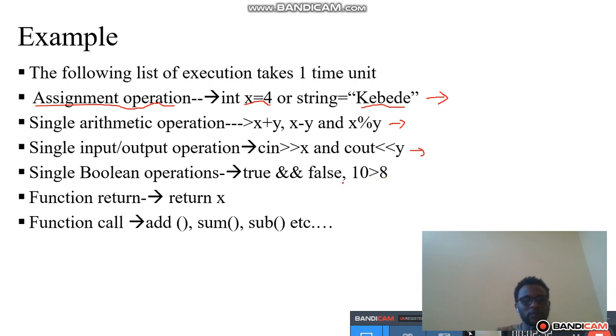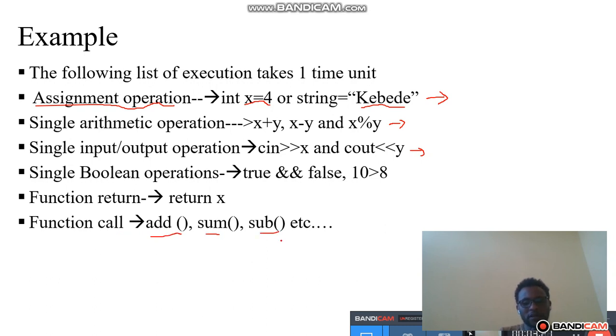Those are examples of boolean operations and return function just like return x. Coding ከጻፍን በኋላ at the end you will say return x, you should have to recall from the C++ concepts, so this one also takes 1 time unit and function call also takes 1 time unit just like add, sum and sub.